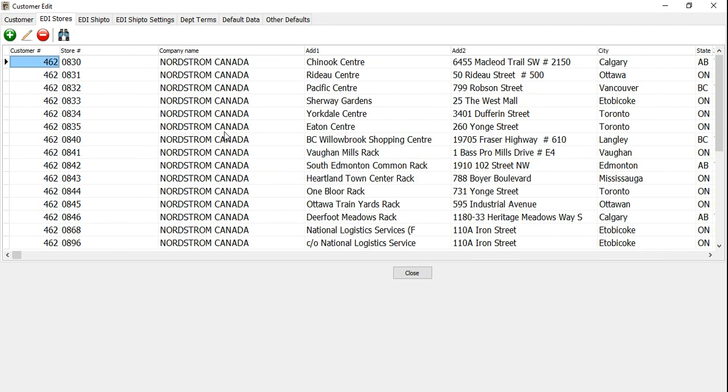If a retailer sends you an updated list, please, if you would, send it on to RMS and we can update our list. As well, if they send you an email saying to make one change with one of the stores, go ahead and come in here and just make the change, as well as please send it on to RMS and we can make that update for future downloads. Alright, the EDI ship to, again, this is the ship to addresses. So that store that we were just looking at, the ship to is 0868, so here's the address that will populate on the actual order.